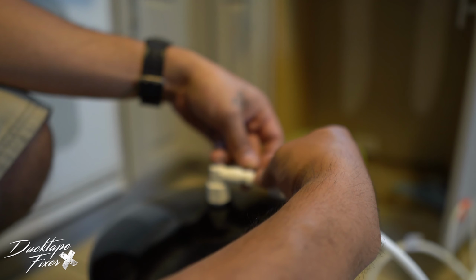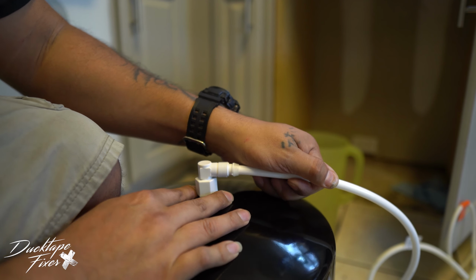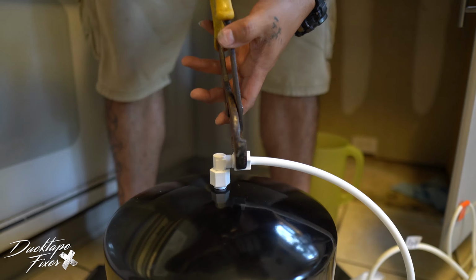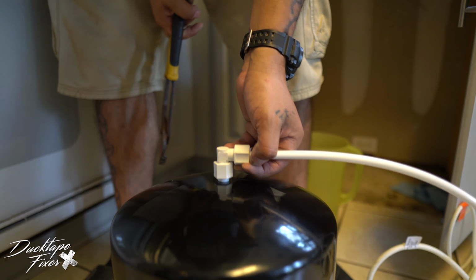So now what we're gonna do, we're gonna push our line all the way in as far as it goes. And then we're gonna tighten that. Now for this one right here, I'm actually gonna tighten it. I hope I have enough line here.